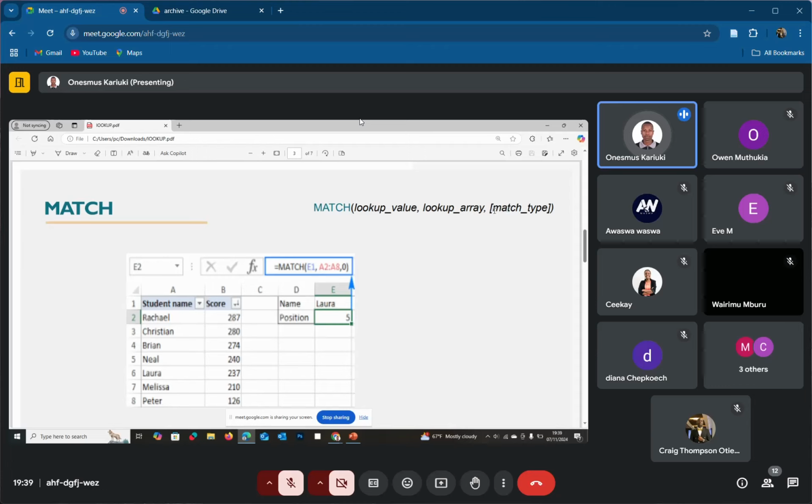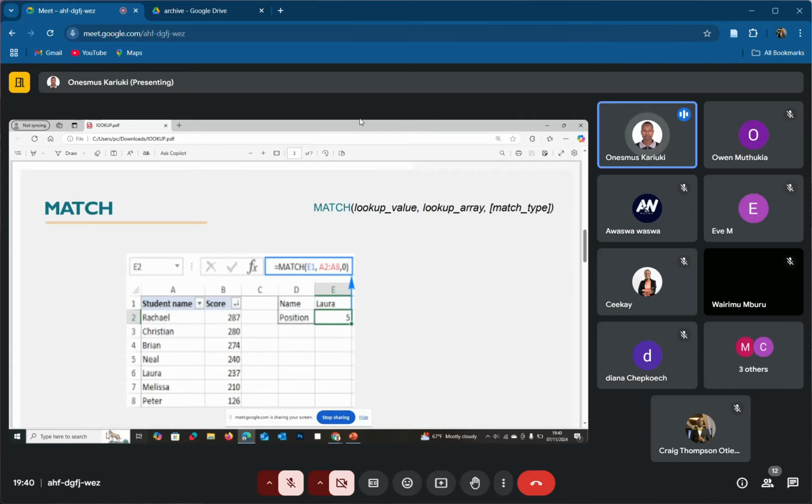For the match type, how do we want to perform our match? Do you want the exact name for lecture, or if lecture was missing an H, can we consider that as lecture too? So in most cases, for people who work in finance or in sectors which demand some level of accuracy, you always choose an exact match, which is always one.